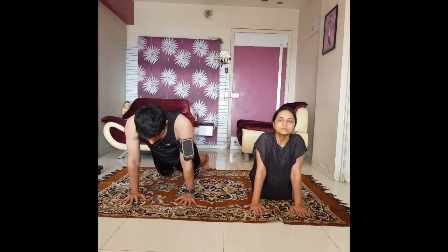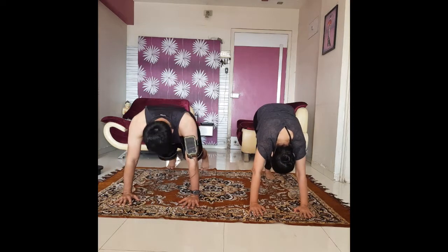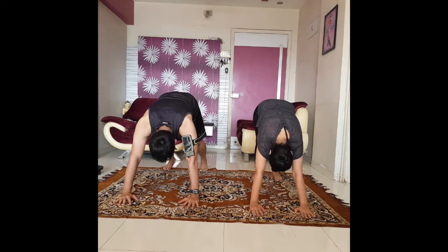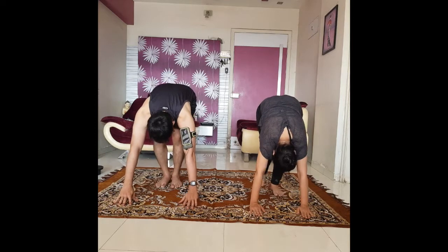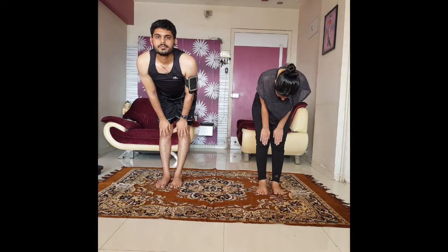Breathe. Plank. Push up optional. And downward dog. Make sure your heels are driving to the floor, guys, and knees are straight. And keep breathing. Now bring your legs in to flat back. And slowly come up. Super.